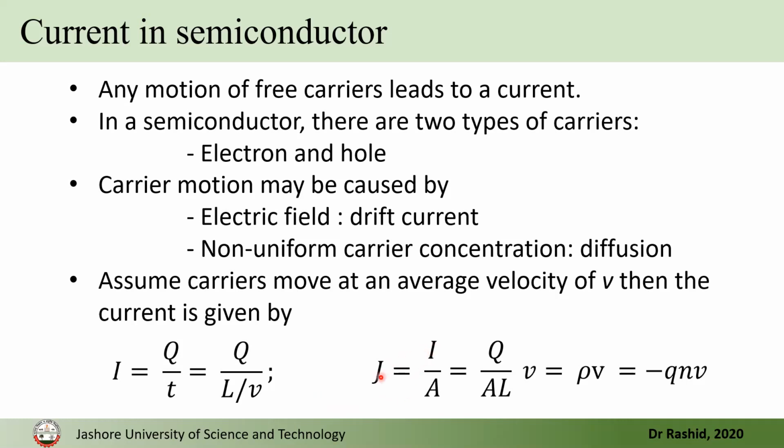So we define current density J equal to current divided by the area, that becomes the charge divided by the volume multiplied by v. So this is the density or the concentration of the carriers. So this we write as rho. Now if every charge carrier has a charge q, let's say all we have is electrons, it's minus q then, and the concentration is, if we have n number of charge carriers, then we replace rho equals minus qn, then we have the current density equals minus qnv.